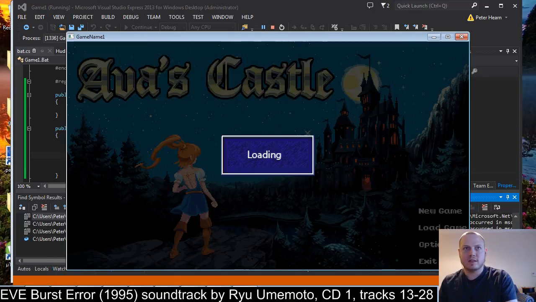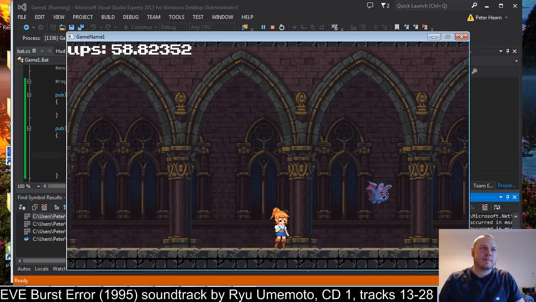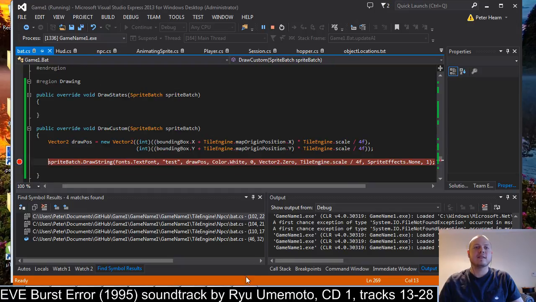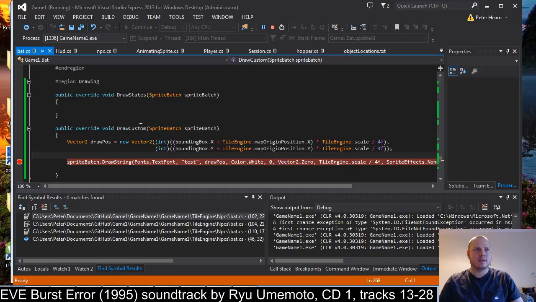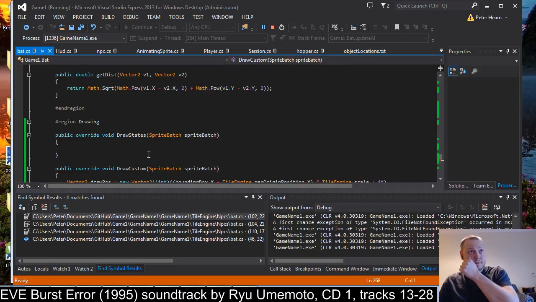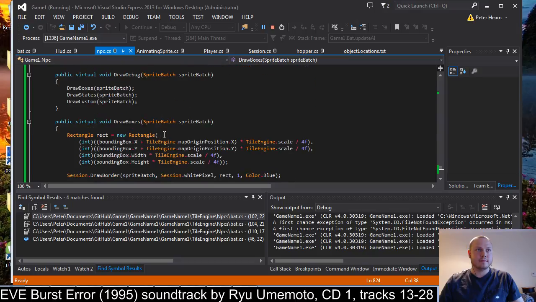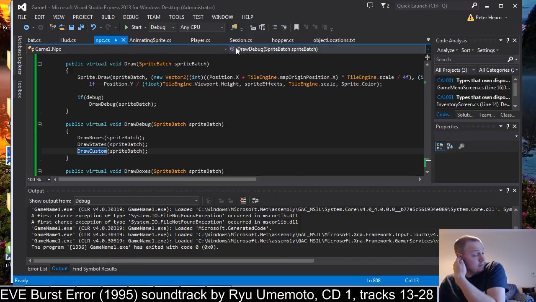So this should draw some text on top of them, or not. It's not actually getting called. Oh right, I turned off his debug stuff.